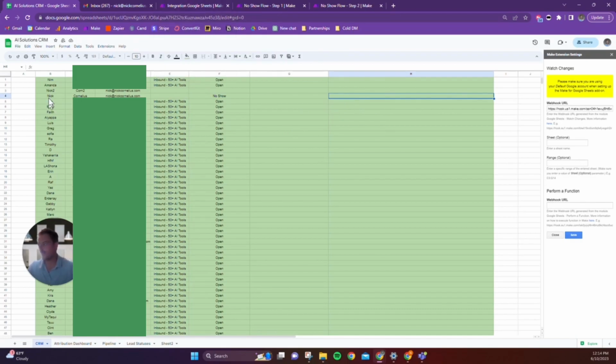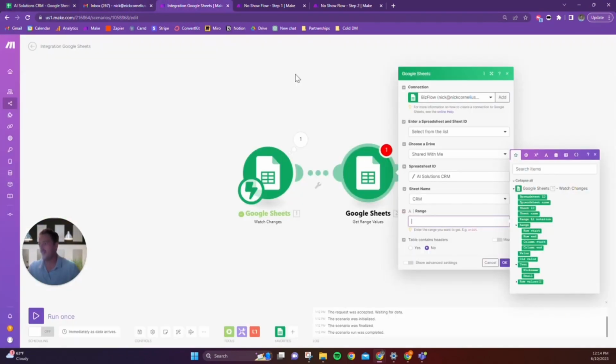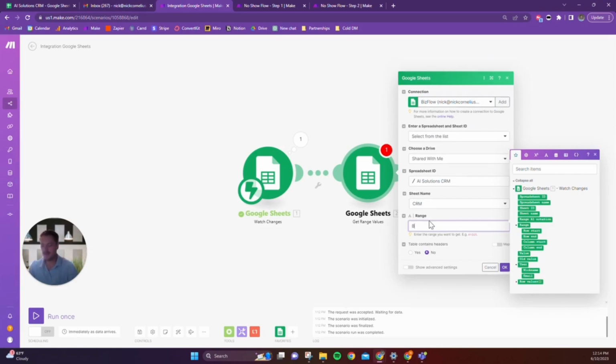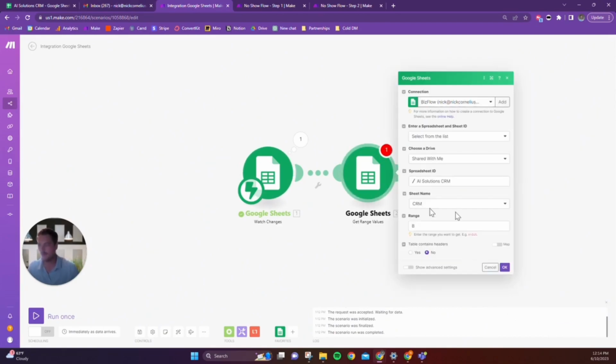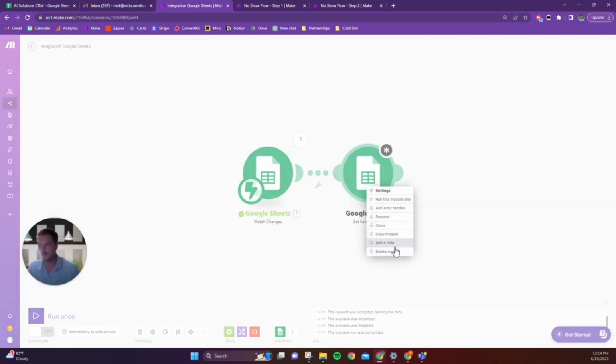But going back, so we're going to want to have that range from B4 all the way to H4, and it needs to be a dynamic range. So instead of me typing in B4 to H4, I'm going to type in B. One moment.